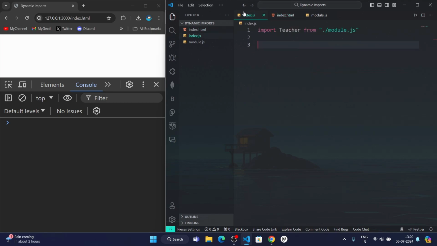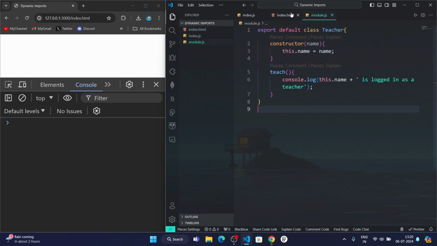Like for a normal document, you would import things like this. If you do it like this, then it's called a static import. At the beginning of the code, whether this is used or not, it will get imported. So this will increase the memory usage and it will make your code slow. To speed up the code and reduce the memory usage, we use dynamic imports, which import only when necessary.